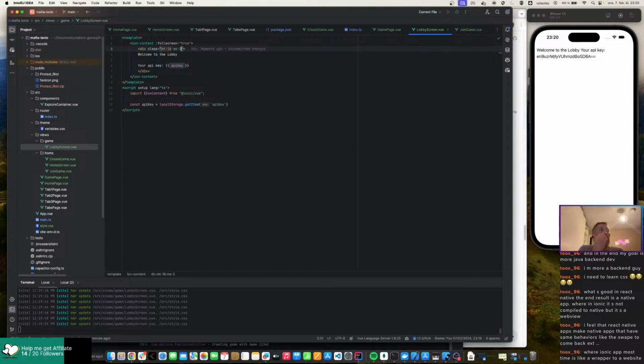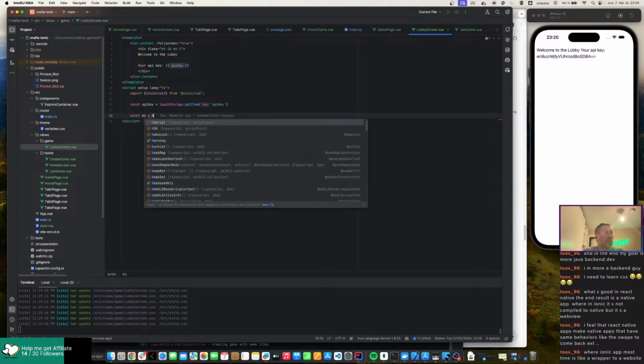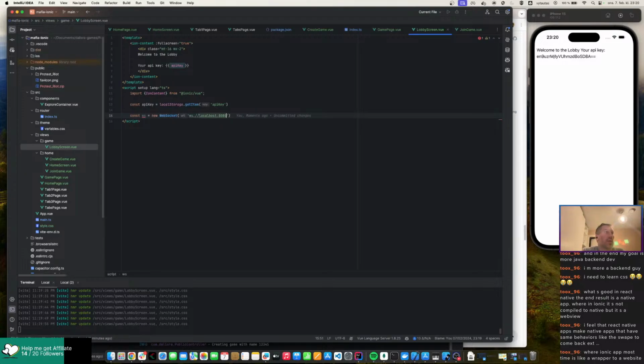What do we want to do now? So what we want to do here is when we come inside here, we want to say, okay, we'll do const WebSockets equals new WebSocket localhost WebSocket. I need to know the game name or not.